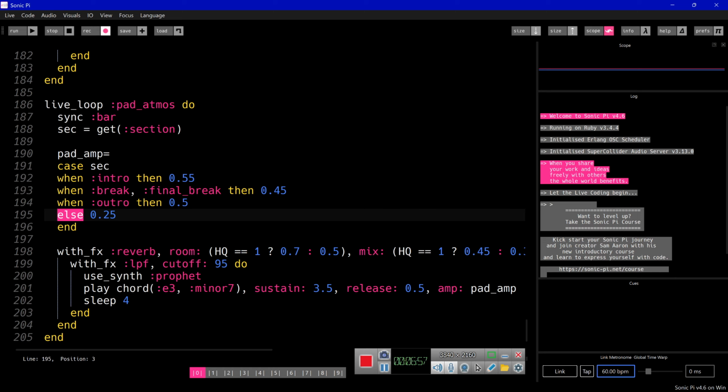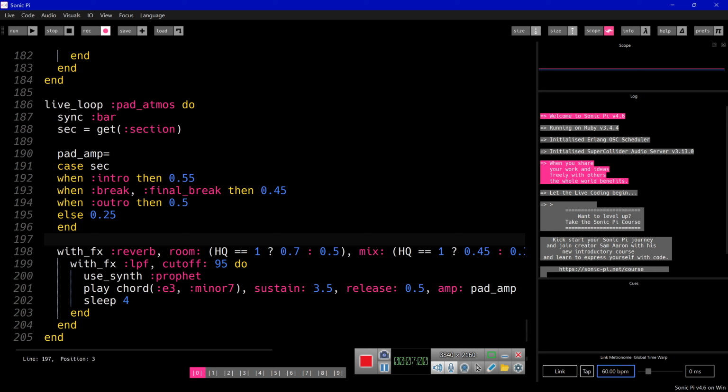So then for the FXs, we have reverb, high quality. The reverb is for spreading the width, and it is heavier in HQ mode. And we have another FX, which is the low pass filter, to make the pad stay warm and not harsh.